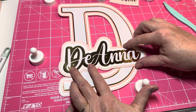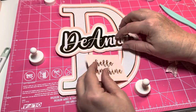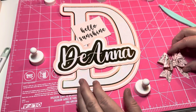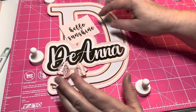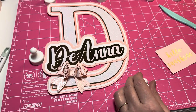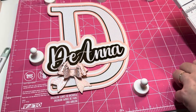I'm thinking that I might, because I'm going to layer this up, I think I want to put the name down below, and maybe a hello sunshine right in here, and maybe I'll put the bow down below. I'm thinking that's what I want to do. Let me layer this one up really fast. Now let me layer this one up. Okay, let me grab my trimmer because I need to make sure everything's nice and pretty and straight.